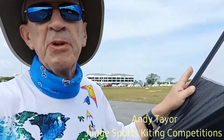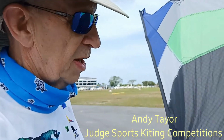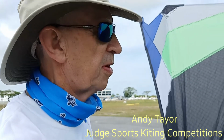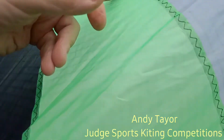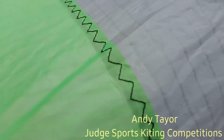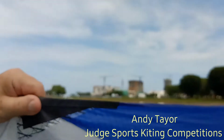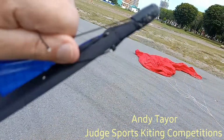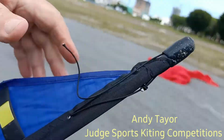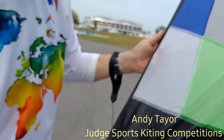These kites, I'm afraid, tend to be quite expensive because some of the materials in them, the sails are made from a special type of nylon fabric. You can see they've got reinforcing in them, so the material itself is very strong. On all the stress points you've got extra reinforcement. Down here at the wingtip you've got extra little tensioners in there. The sails are pulled into tension by the leech lines here and then stopped off once they're in tension. So actually these kites do tend to be quite expensive. They're quite complicated to build.